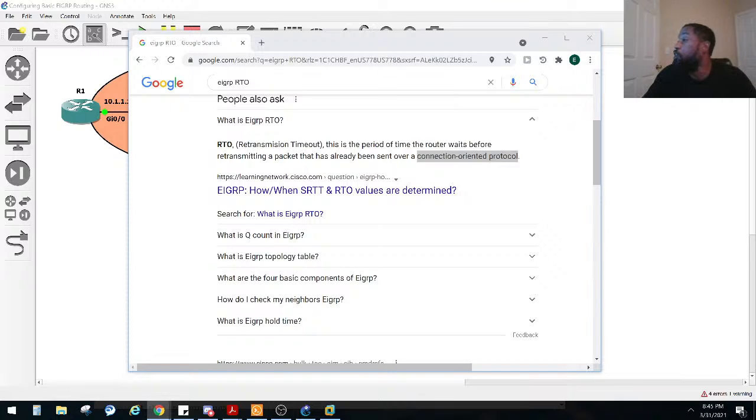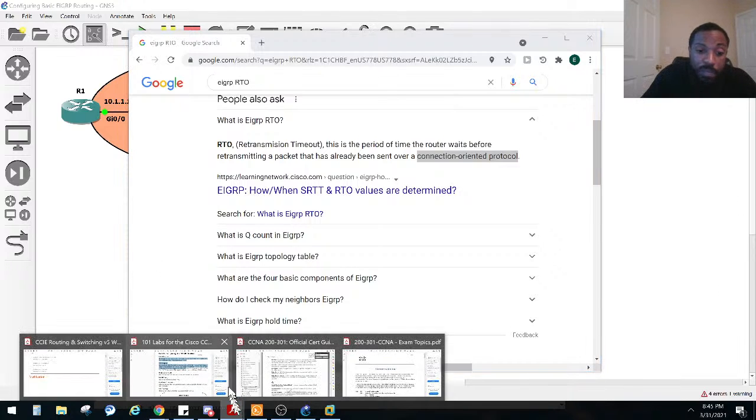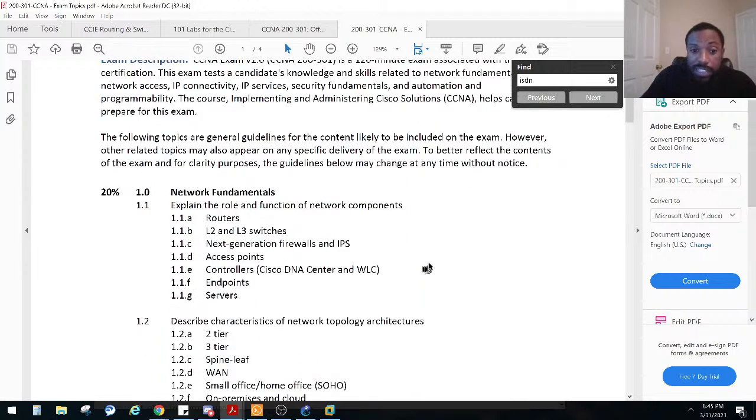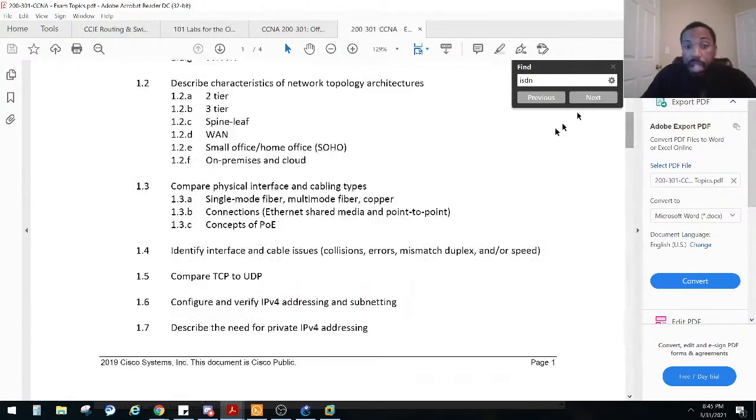Man, Lee, I want to know, is there a specific certification that you're trying to obtain, or is there frame relay that you need to do at your job, or is there a job that you're trying to get that requires frame relay learning? If not, you probably don't need to learn it. Exactly. Check the exam objectives, like we pulled up earlier in the exam guide. Exam topics. So for CCNA, let's see, ISDN. Guess what? It's not on the exam topics. So not necessarily for the CCNA exam. You might not even see it in the book, to be honest with you.